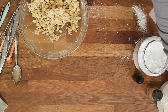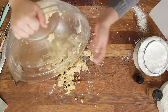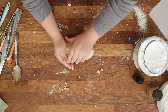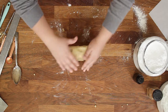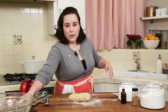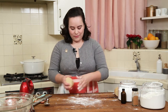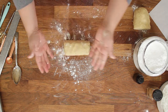We're going to go ahead and take this and put it onto a lightly floured surface. I'm just going to dump this all out and press it together into a log. You're not really kneading it, but you're forcefully pressing it together. If it's starting to stick, a little bit more flour on the surface. Then you're going to go ahead and cut it in half — I'm just using a bench scraper. Then we're going to go ahead and roll this out into a six inch log. I like to press first and then roll at the end — I find that's the best way to form a nice log of dough.